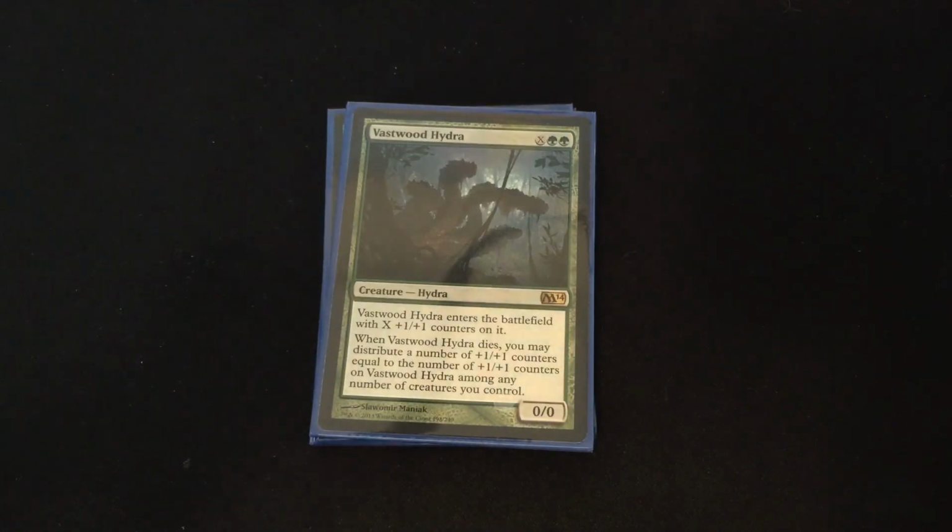Vastwood Hydra, X and 2 green for a 0/0. Vastwood Hydra enters the battlefield with X +1/+1 counters on it. When Vastwood Hydra dies, you may distribute a number of +1/+1 counters equal to the number of +1/+1 counters on Vastwood Hydra among any number of creatures you control.